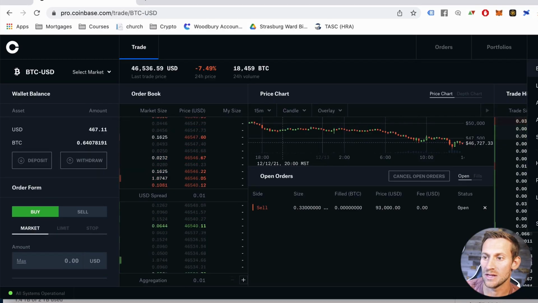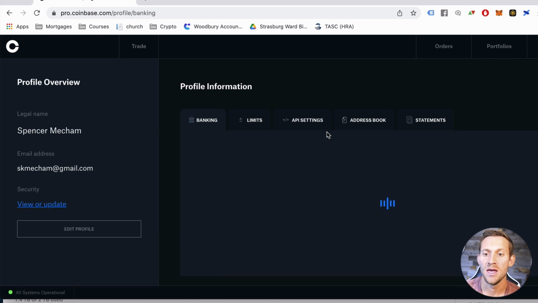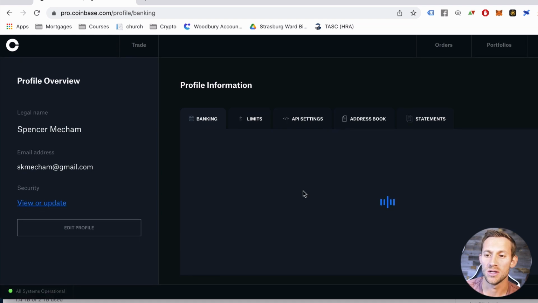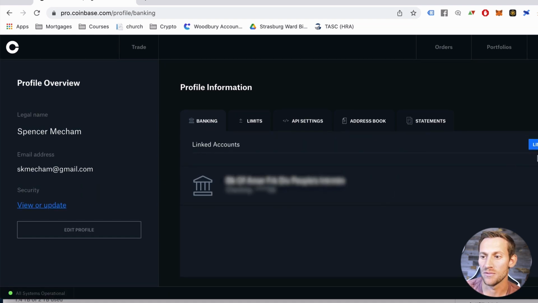So the first thing you have to know is that if you've already got a bank account attached to your Coinbase account, that bank account is already attached to your Coinbase Pro account and you won't have to do this step. But just for those that are brand new, we'll go over that. All you gotta do right here to fund your Coinbase Pro account is banking, okay? You're gonna go to banking, and right here on this tab, you're going to connect your bank account. You can see I can link a new account and I already have an account there.